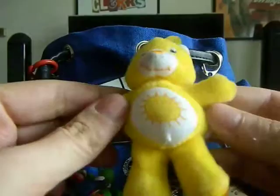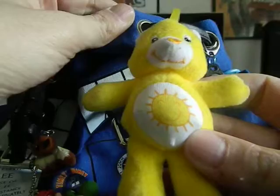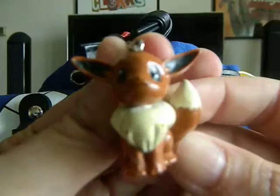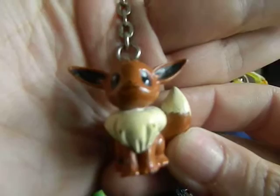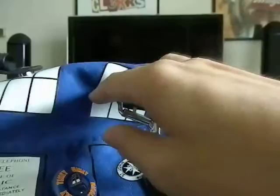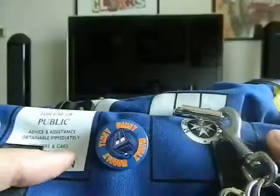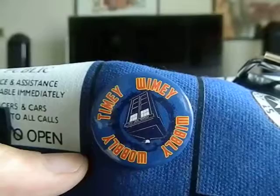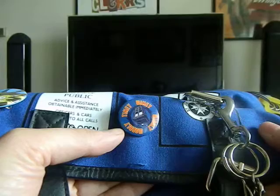As for keychains, I got a Care Bear one in a Savers toy bag about three or four weeks ago and haven't shown it yet. There's another keychain from a Savers bag I showed in a past video. In San Francisco there are some really cool comic book stores — one is called Two Cats Comics, where I got a Doctor Who 'timey-wimey wibbly-wobbly' TARDIS button, which is very cool.